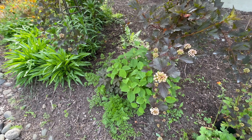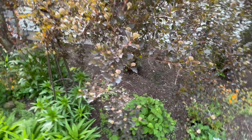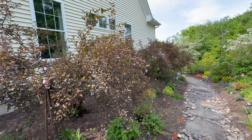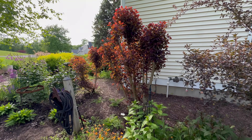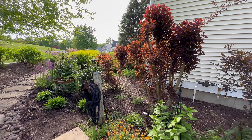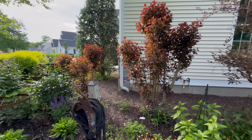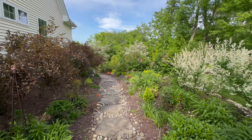The ninebarks are starting to bloom with a really pretty light pink flowers. I just love the ninebark — gorgeous vase shape — but put them where they can grow unimpeded. Another thing I cut back is this Cotinus smokebush. I cut them both all the way back because they were taller than the house last year. This is the second year I've kind of chopped them back, and the color is gorgeous and they seem to be growing really well.